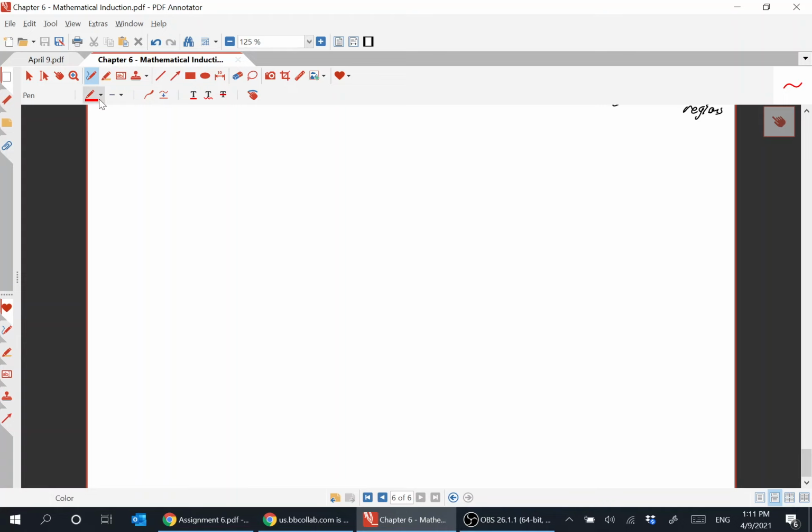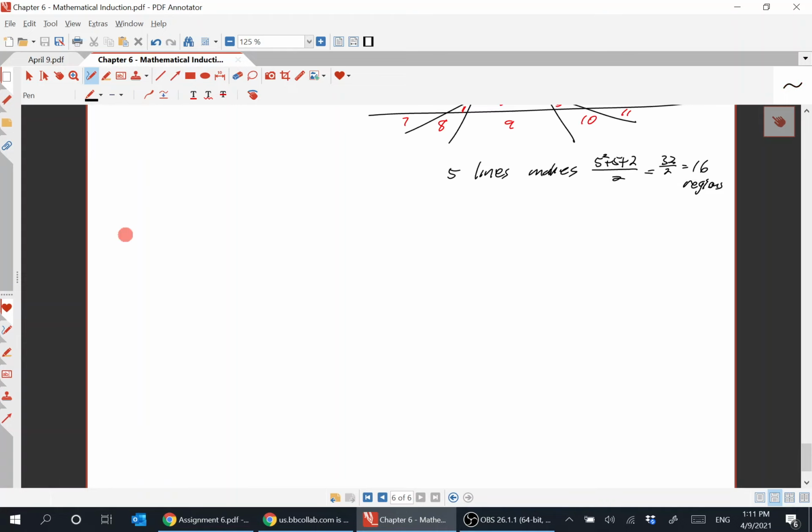Okay, so let's do the proof by induction. So base case. Well, what should the base case be? I mean, to have an arrangement of lines, you need what? 2 lines. Just a line, really. Yeah, I mean, just one line is fine. You could start with 2. We can start with 0. Actually, it works for 0 as well. So for the base case, we'll just start with 1. So, well, 1 line. Boom. Defines how many regions.